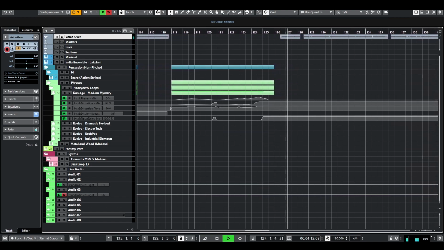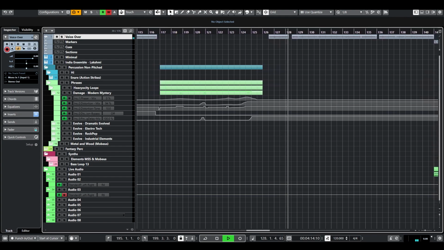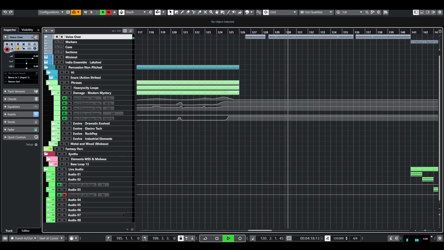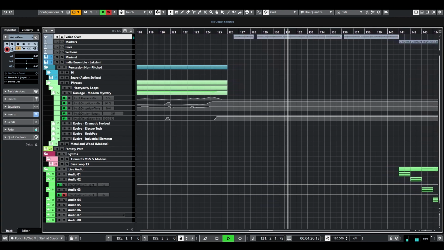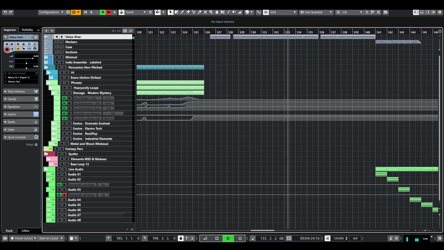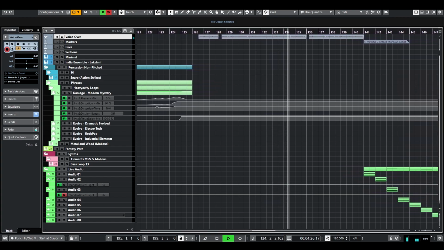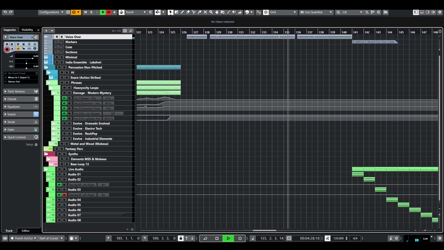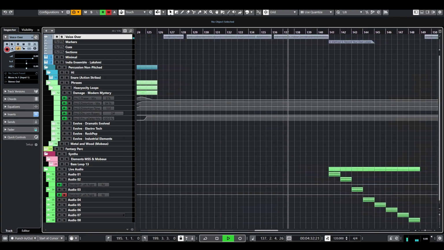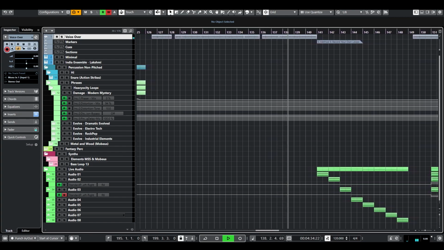Some people say that using loops in music is cheating. I disagree. Sometimes loops can be the only way to meet a tight deadline. And if you're just a hobbyist, then why does it even matter how you make music? As long as you have fun and you're honest about what you do, I don't think there is a wrong way to make music. And this brings me to my sixth method, making my own loops.